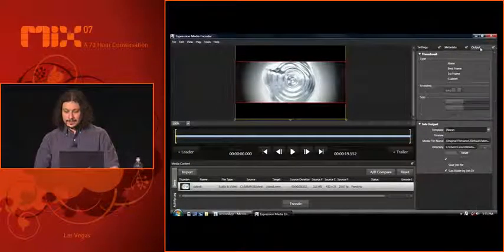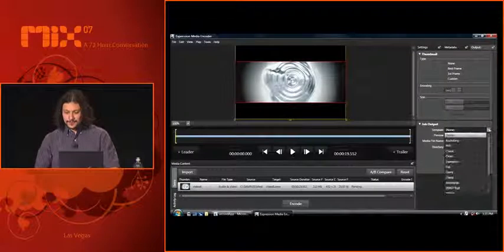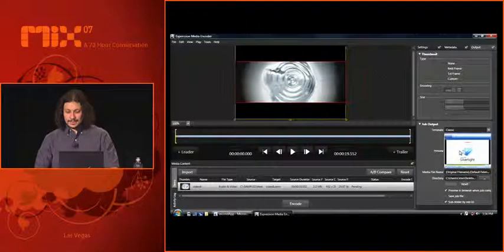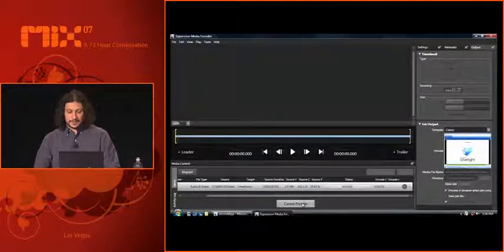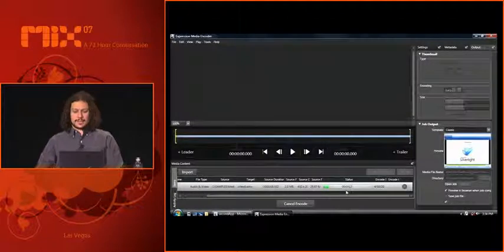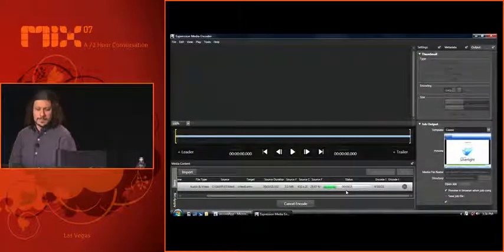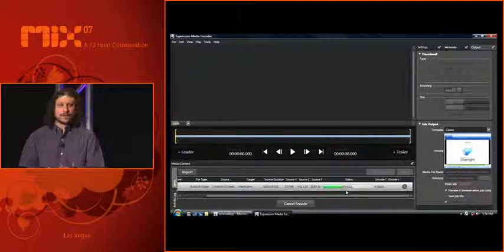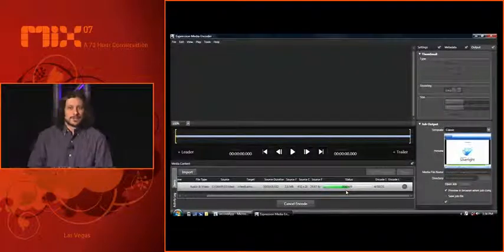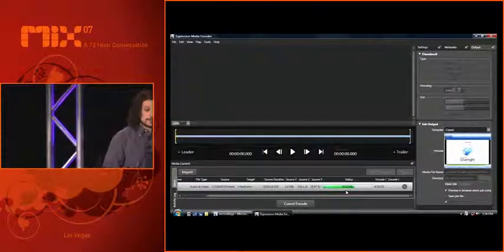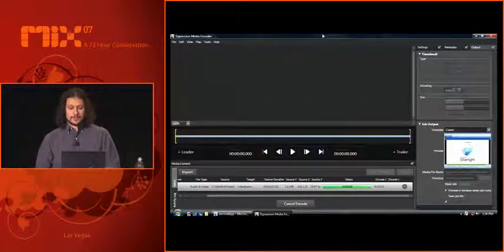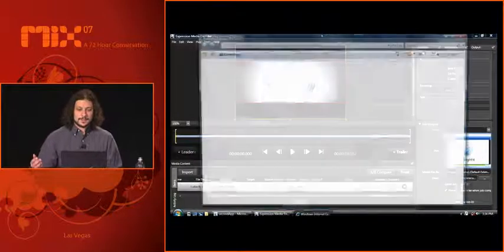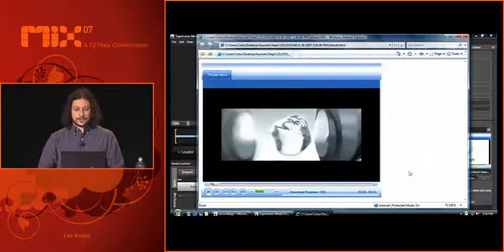And then we can choose the template itself. You have a bunch of templates that you can use. I will choose Classic, and that's all you need to do to encode your template. If you look down here in the status bar, what Media Encoder is doing is creating our HTML, JavaScript, and all the XAML that we need to run a video player. So in 4, 3, 2, 1, Media Encoder will open the browser and show the template that we chose.